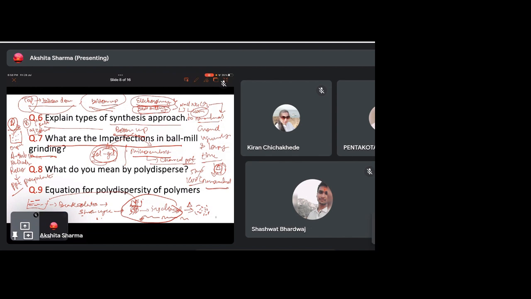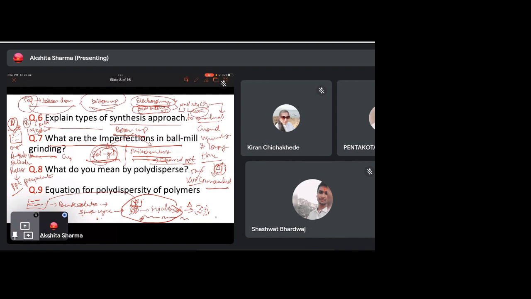Right. Crystal and surface imperfections are there. We don't know what planes have been formed. Like in a crystal, the planes are there, but we don't know what planes are formed. We don't know that all the particles have been uniformly ground well and every particle has got equal or optimum time. It is a very random process. The grinding is very random. So there is always a chance of crystal and surface imperfection. Whereas in sol gel or microemulsion, you get very precise and very faceted structures.